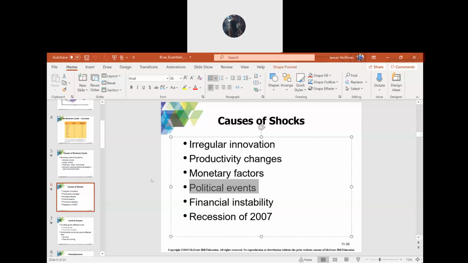We just had an election, or did we? But that can lead to changes in the business cycle as well, because there are responses to that. These ones were more prevalent in the 2007 financial crisis, 2007, 2008, 2009. So right now it's more of the first couple things, and then maybe this could be contributing to the economy as well. It's hard to know.